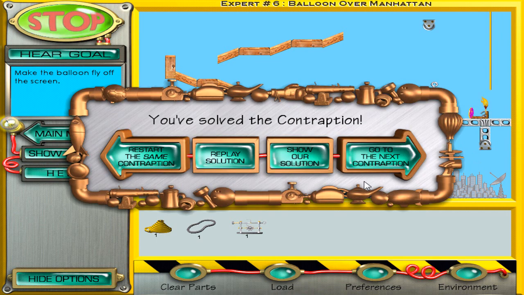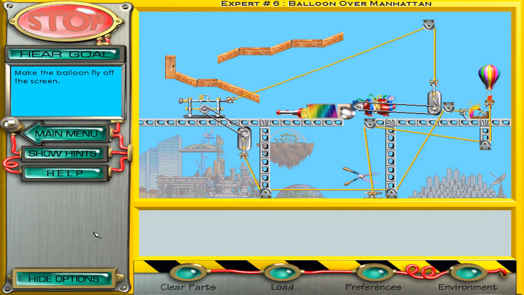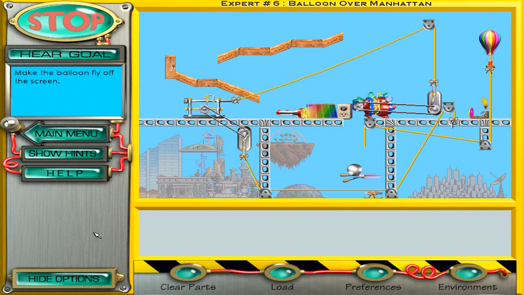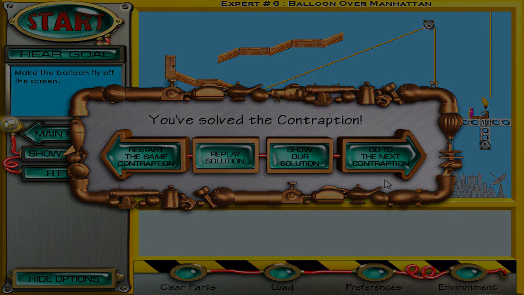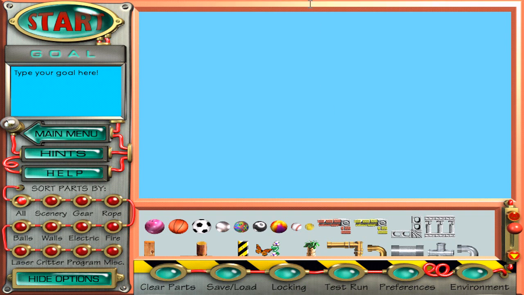So that was the expert challenge done. Probably the easiest expert challenge in the game, which is probably why I chose it, but the other thing I love about this is the fact that once you have solved it, you can see their solution as well. It's quite good that they don't show you their solution before you've done it, otherwise there'd be no incentive to actually do it. So here's the build contraptions thing.